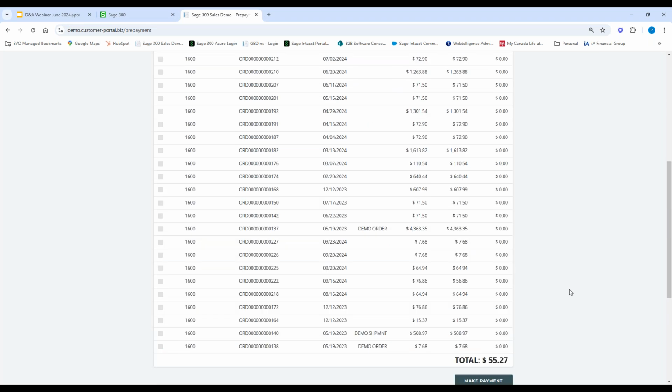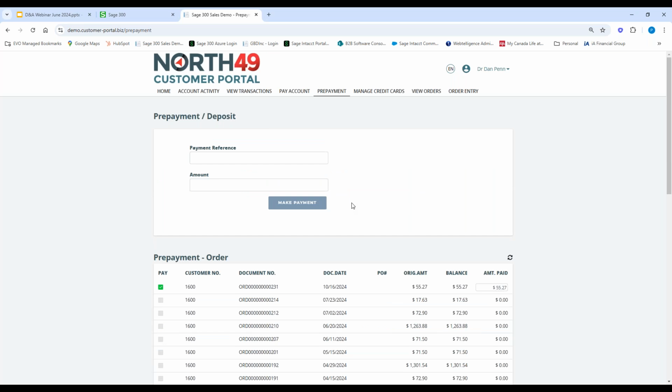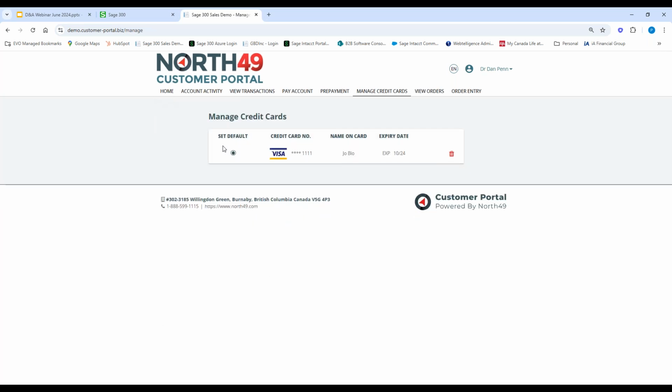So all those methods to accept a prepayment from a customer are available, and it'll be a process just like you saw with that invoice payment that we did through Click to Pay. You can enter your card details or use that stored card token or whatever the case may be, and it's going to take care of that process for you. This part here just tells the customer which of their cards they've decided to store for future use, and they can select which one is the default, and they can delete them, that type of thing.